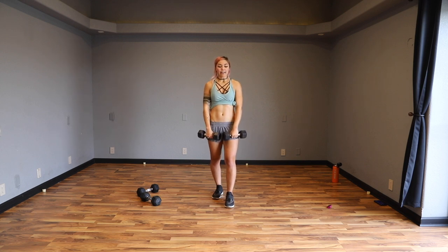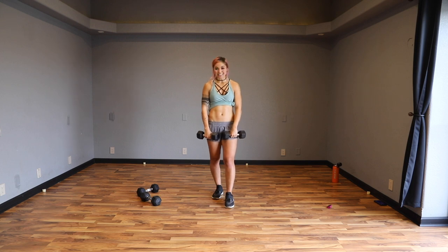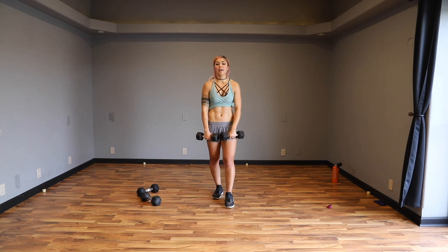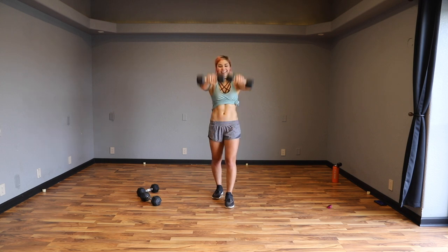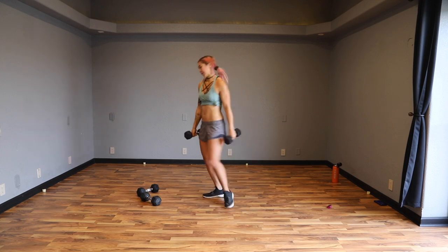Now, next move, we're gonna try this, a flow movement, tripod transition. So I just want you to take your time, try to learn the movement. Again, no judgment, not beating yourself up if you don't get it right away. When I was testing for it, I totally did it wrong. And then now I will never forget it. So sometimes failing in tests is a good thing.